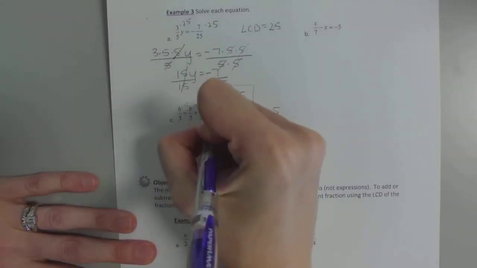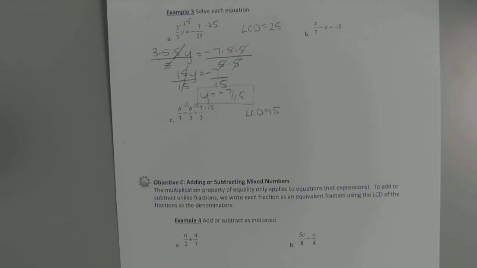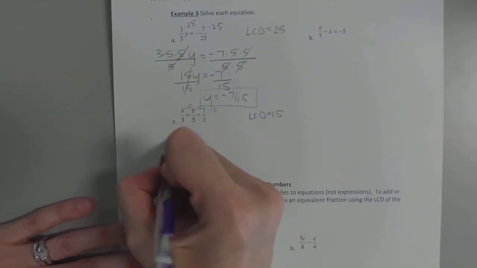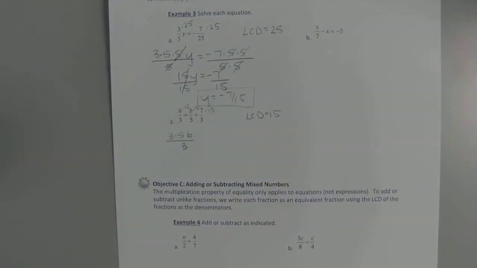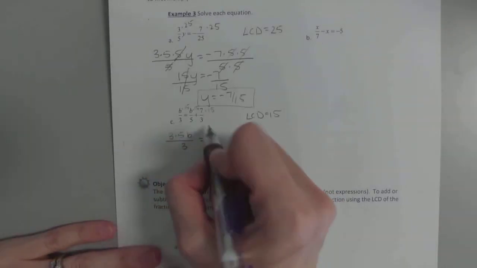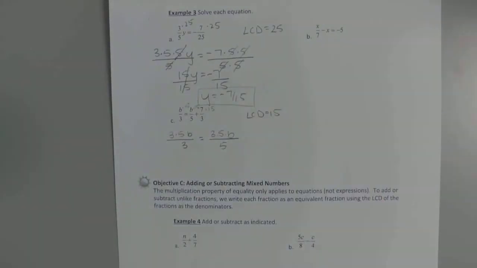All right. So let's look at C. What would be the LCD for C? 15. Okay. So we're going to multiply each numerator by 15. But when I multiply by 15, I think it's easier to keep it broken up as 3 times 5. So really this is 15b, but really it's 3 times 5b over 3. You guys see 15b there? Right there. And it's all over 3.